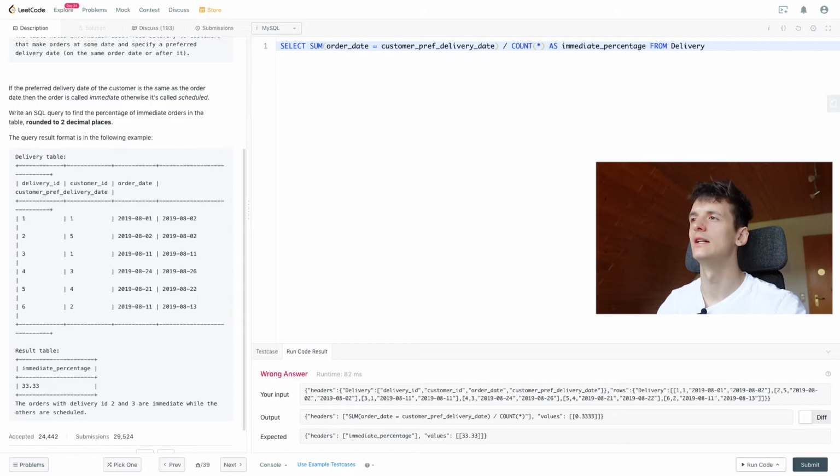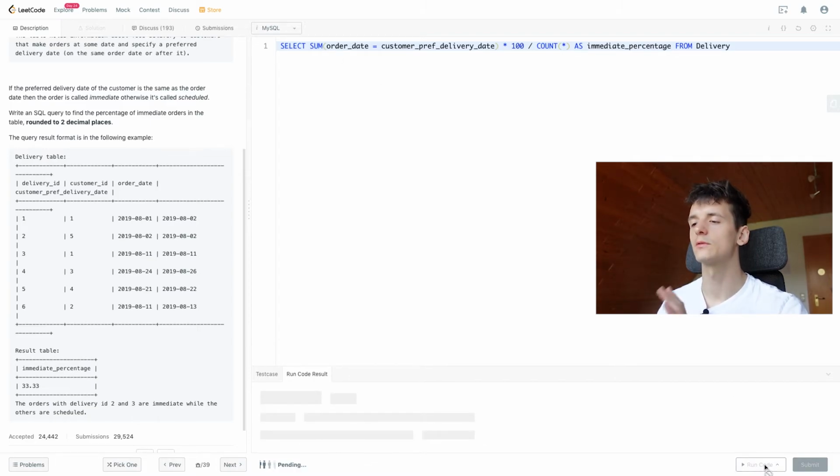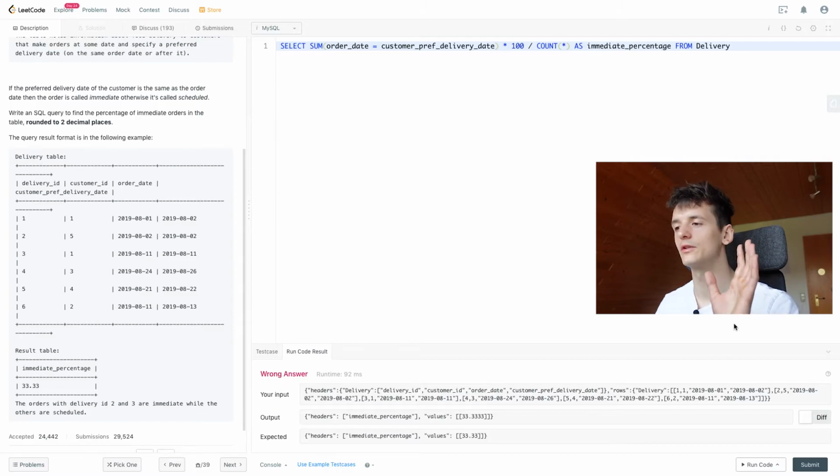Let's do that right now. And we have a percentage, but it's given as a decimal number, 0.33. It should be 33.33. So what we can do is just multiply it by 100, and that should take care of that. Pretty much move it by these decimals, and then see what that would give us. 33.3333. I guess it usually gives you 4 decimals.